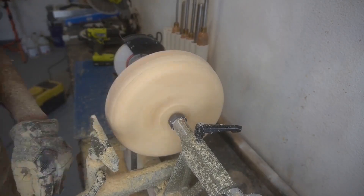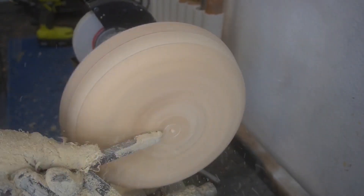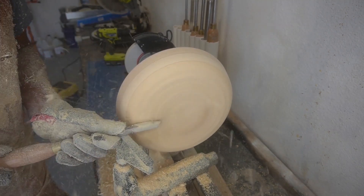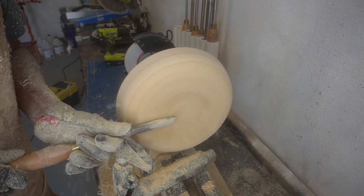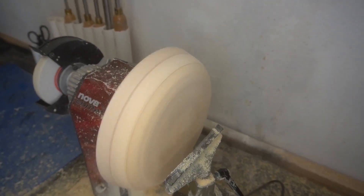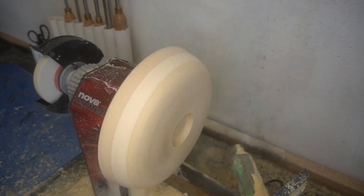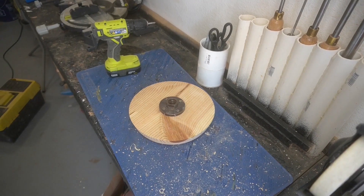Once we took the edges off it didn't give me any real problems. All we're trying to do is make this a deep bowl presentation. Got that done — now we're just flattening out the bottom and making sure the banjo doesn't hit the actual piece and explode. When I first got into woodworking — go back and watch my old videos — really difficult projects back then because I didn't know what I was doing. Now we're making the mortise, and working with pine when you're gouging with the grain it looks really cool. Sizing up to the chuck, I almost made it a little too big because I was just eating through it so fast.